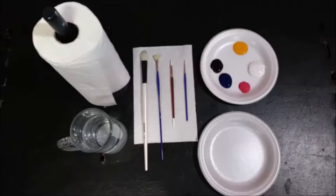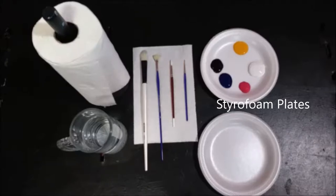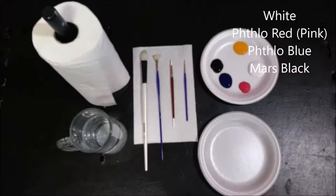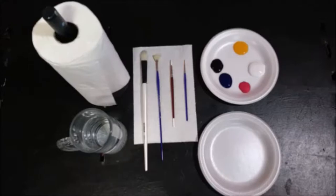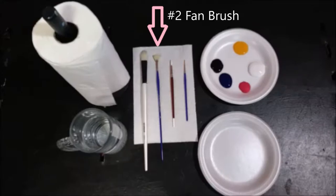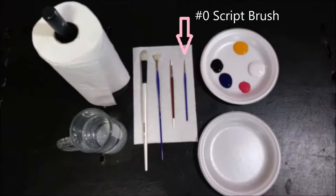We're going to need some supplies: paper towels, water for cleaning brushes, styrofoam plates, and of course some liquid acrylics. We'll be using white, some phthalo red or pink, phthalo blue, Mars black, and some deep yellow. We'll also be using some brushes: a number 10 Filbert brush, a number 2 fan brush, a number 6 round brush, and a number 0 script brush.